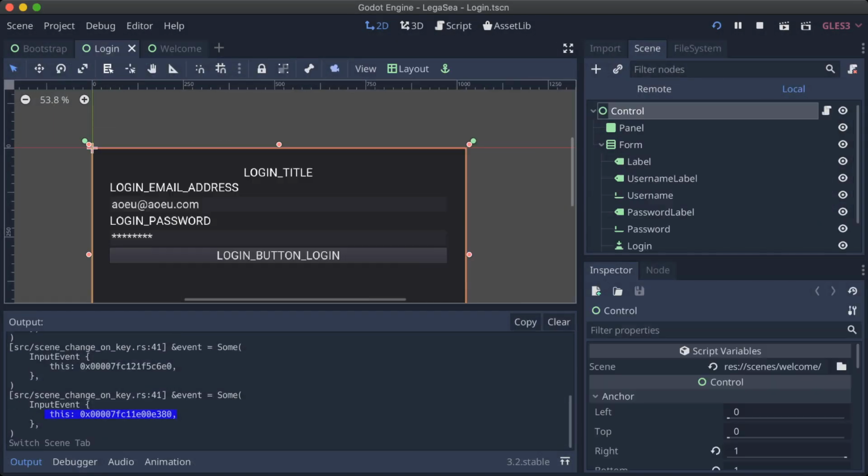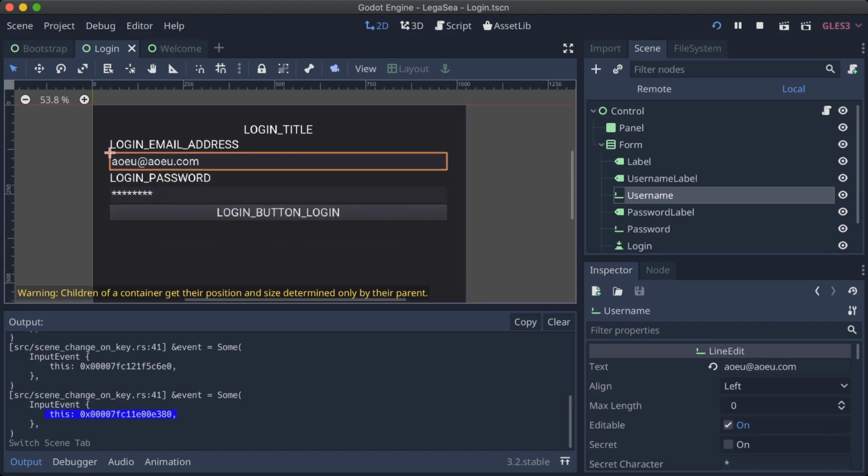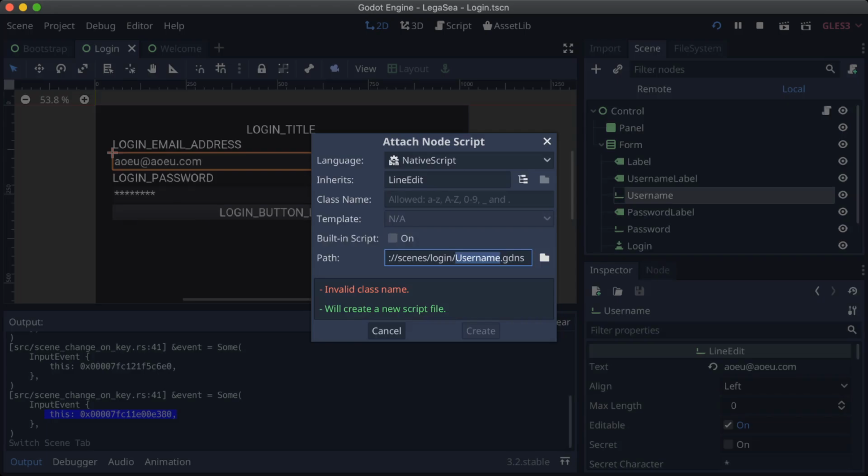So when we are in the login screen, I want this field here to automatically get focus when it comes in. I don't want to have to hit tab. I don't want to have to grab the mouse in order to go over to it or tap on the screen. Should do the right thing. I think it was grab focus. Yep, grab focus. Copy that. We're going to need that a bunch.